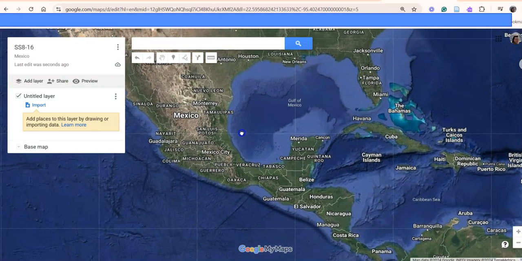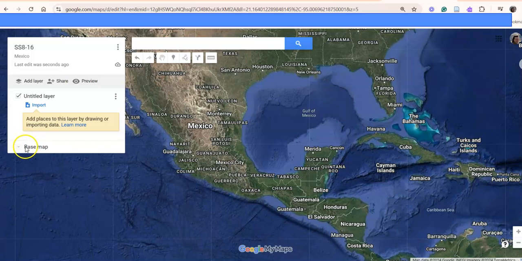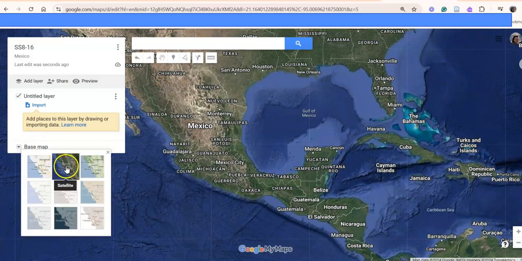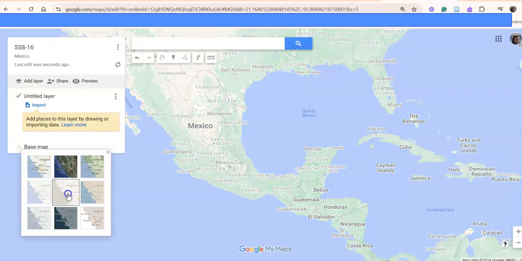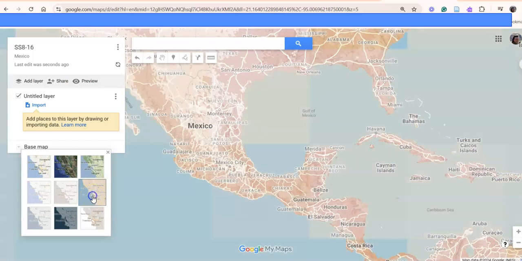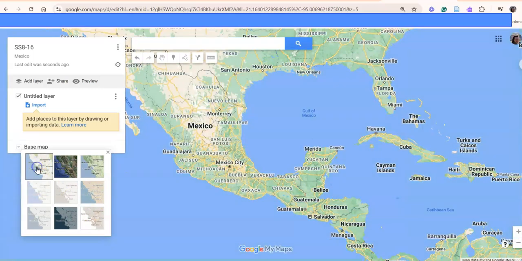I don't know why that took me so long to figure out. So you can play with the different base maps, and it just gives you different views. I really enjoy playing with the different base maps, but I do typically go with the normal one.